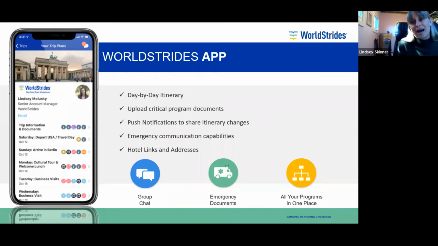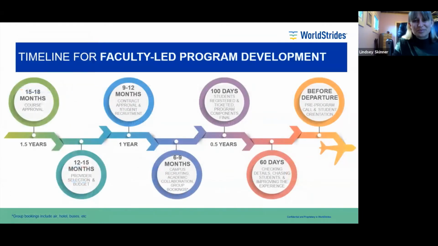We're also able to utilize the app to upload any important academic information that you might want students to have on their program, from curriculum to debrief questions, project information. All of those documents can be placed on the app so that students just have all of the information at their fingertips while on the program. So, of course, this tool helps the program run smoothly and students have easy access to the information they might need at any point during the program. It's been a really fantastic tool that students have really enjoyed using.